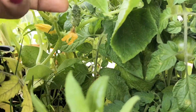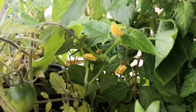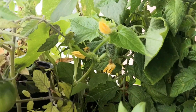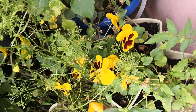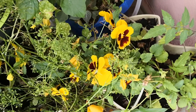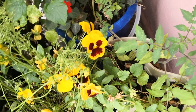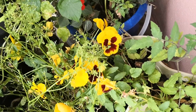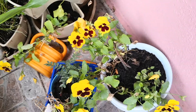Now these are the cucumbers — you can see the small ones forming. They are pickling cucumbers and they grow in abundance from the end of spring. These are Stiefmütterchen, or step-mothers in German, which in English are called pansies. From the end of spring these plants just keep growing and they are the pride of my balcony garden.